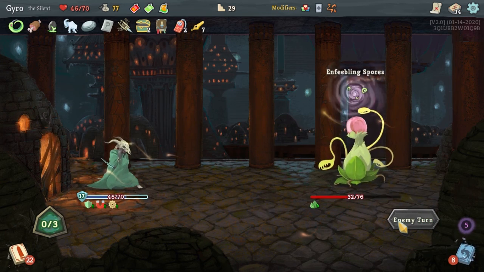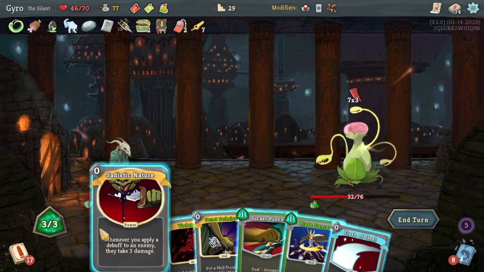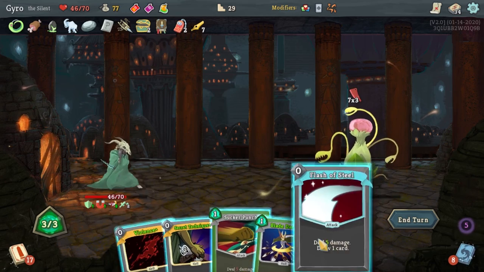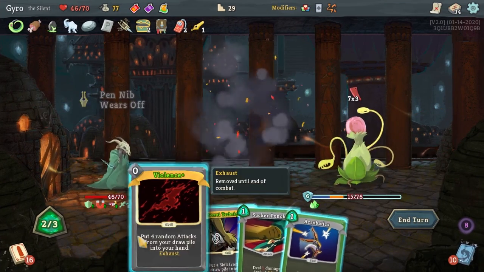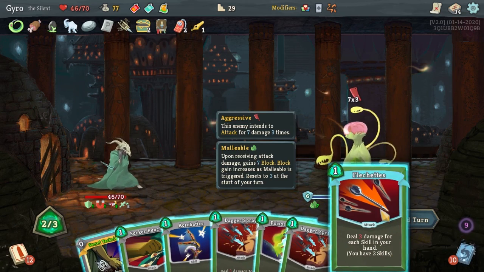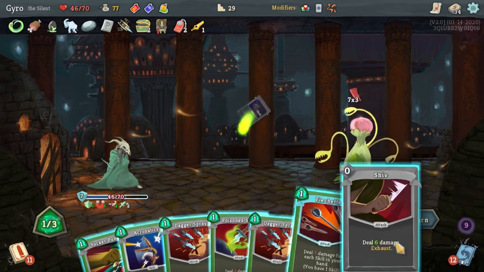I mean, turn one and I've hurt you badly. So it wasn't terrible. What does this do? Whenever you apply a debuff, okay, that's good. Let's get a flash of steel going in there. Let's get three shivs up in here. Up. Let's get some violence. Let's get a skill. I'm thinking the one that lets me block is going to be the best choice here.